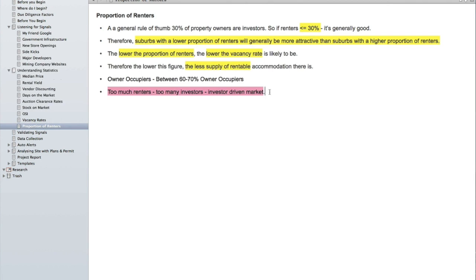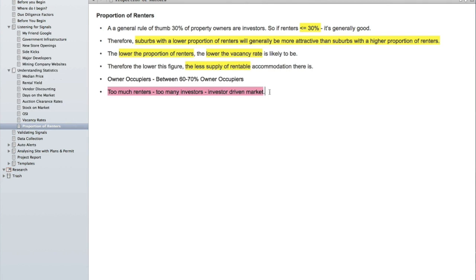I'm not an expert in Moranbah, but that's what I believe happened there, where there were too many investors at the time. Moranbah became a hot place to invest. Everybody flocked to it, and I don't know what the economy is doing there right now, but at one stage there were so many properties just sitting vacant because they were all owned by investors, and there weren't many people wanting to rent in that area.